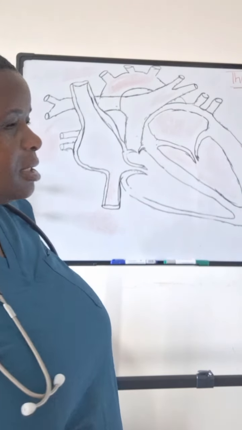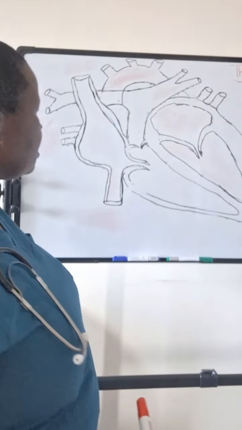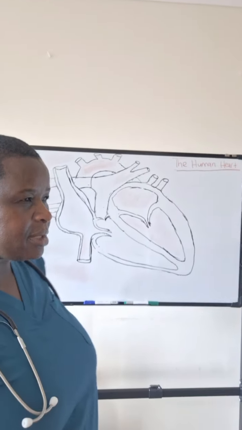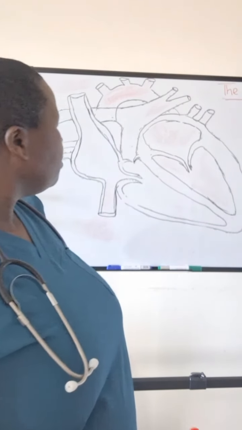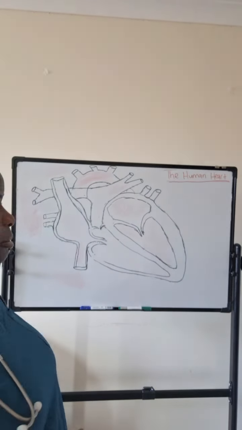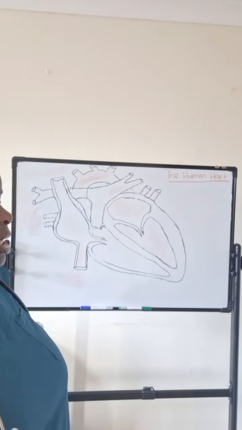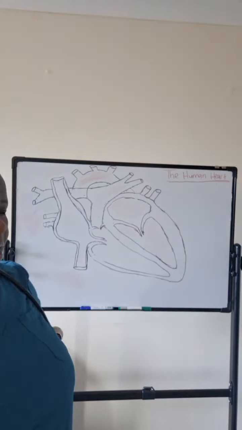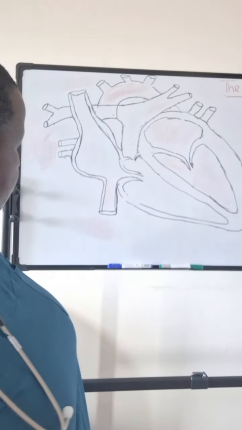The heart is generally small. It is the size of the owner's fist, and it weighs about 300 to 450 grams in a normal adult. The heart normally beats between 60 to 100 beats in a minute and about 5 liters of blood per heartbeat, and it beats 24 hours in a day, which means that the heart doesn't stop. In our lifetime, it will continue to beat.